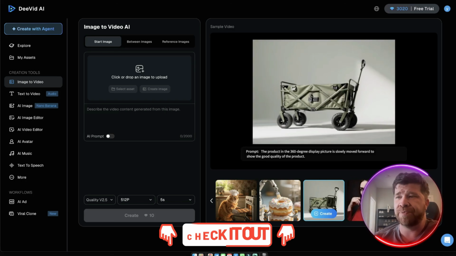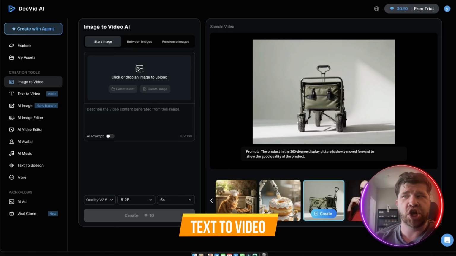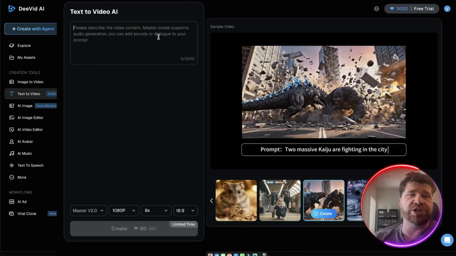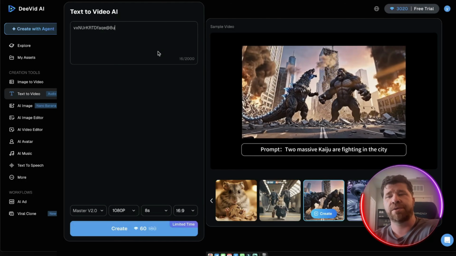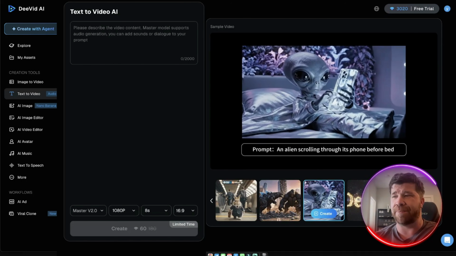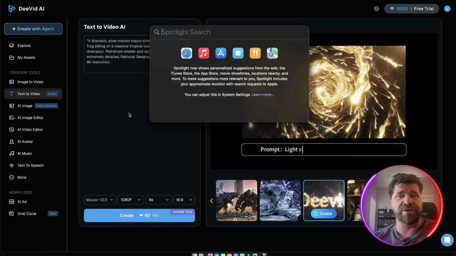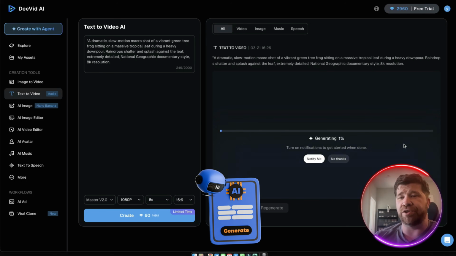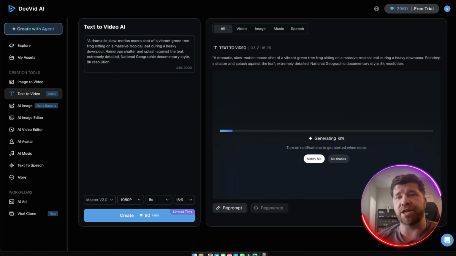All right, so we, ladies and gentlemen, are going to do what is known as a text to video. All right, so you guys can see exactly how this works. Right here, you can see we have this little box where we can actually type a prompt, right? So we're actually going to go ahead and do that. Pretty easy and simple. Let's actually just copy and paste something really quick so you guys can see exactly how this works, right? So copy, and then we're going to go ahead and paste. So pretty easy and simple. And we're going to go ahead and create, all right? So you guys can see right here, it's generating currently at about 3%. It's going to take a little bit of time here, but I want you guys to understand, once again, pretty easy and simple. Got to give it a few minutes and then we'll go over it.